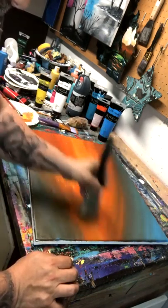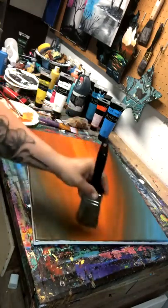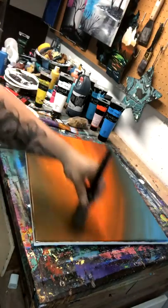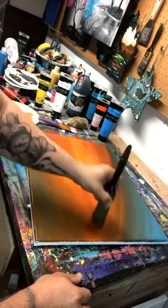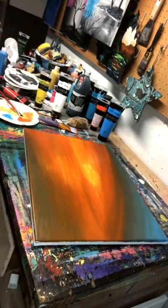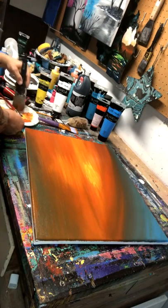So what I'm going to do is get this brush a little wet. It's not soaking wet, but it's wet enough to kind of blend through some of this and give us a little different look down here. So this brush is just damp. You don't see any water puddling up on here, but it is damp. Perfect. Take a look at it from a couple different angles, make sure we're good.